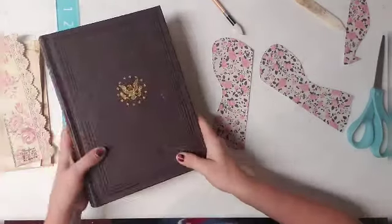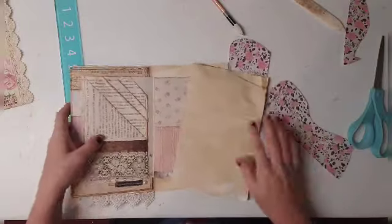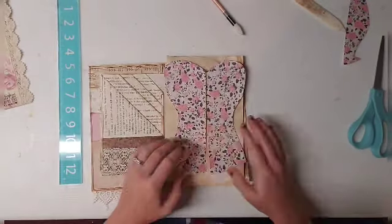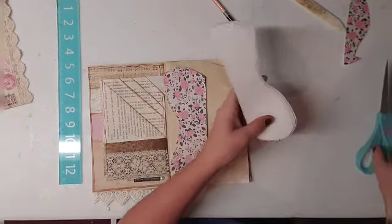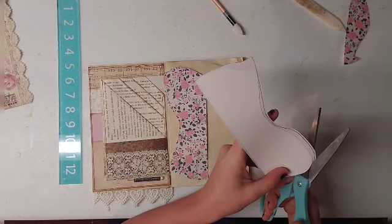The first thing I'm going to do is see how that's going to fit onto my page, to make sure that it would even fit, because I might need to cut a little bit off the edges. See, I'm hanging over quite a bit. That's not a problem at all.